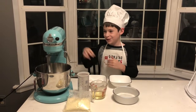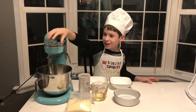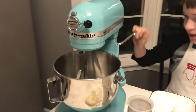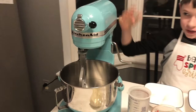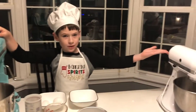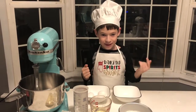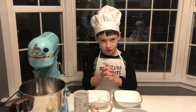So I officially, just a couple days ago, bought this buddy, the KitchenAid Pro 500. Really nice. You can kind of zoom in on that. It's one of the lift and lower ones with the arms on the side. It's really nice quality, my favorite color over there. This is the one I had been using. I've been borrowing it, but now I can give it back. And I thought, what better way to do it than to kick it off by making the oh-so-famous Emoji Cake.